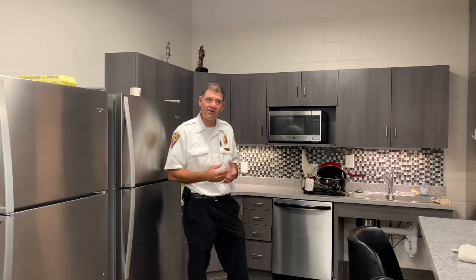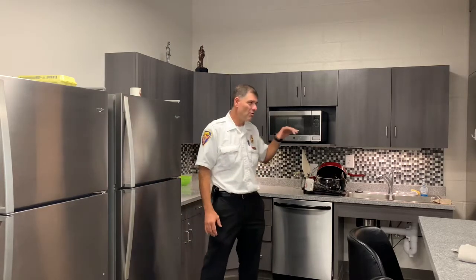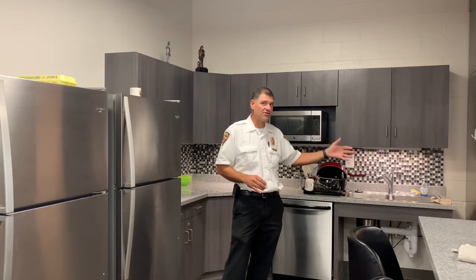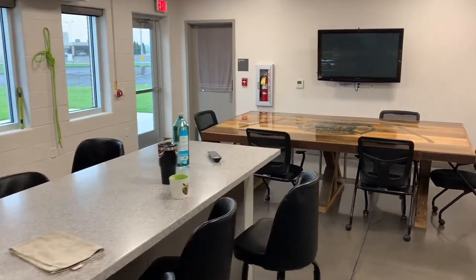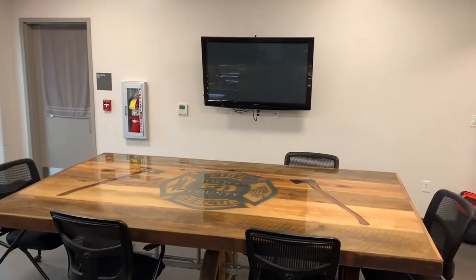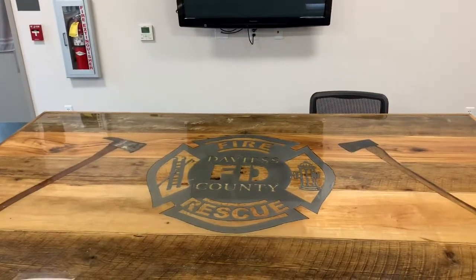Nothing is the same. It doesn't become mundane or wear you down. But the kitchen area is where you will find everybody every morning. They will hang out, they'll cook breakfast every morning, and sit around. It's just kind of a place of camaraderie. And then in the evenings, it's the same way. They'll meet for lunch here, they have supper here, they cook as a group, or they may order out and bring something in.